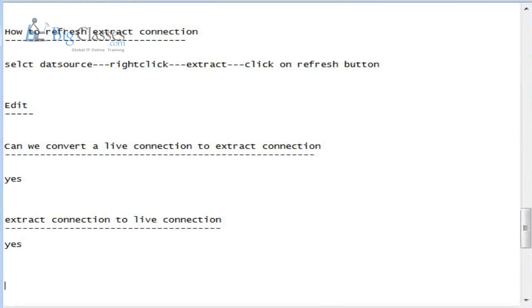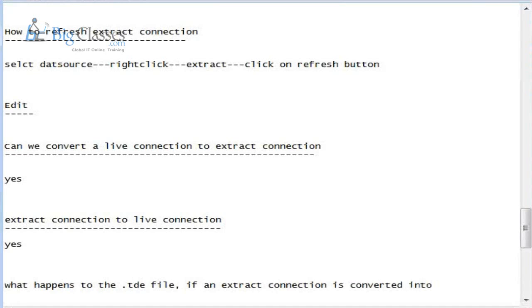And there is a certification question. What happens to the .tde file if an extract connection is converted into live connection?